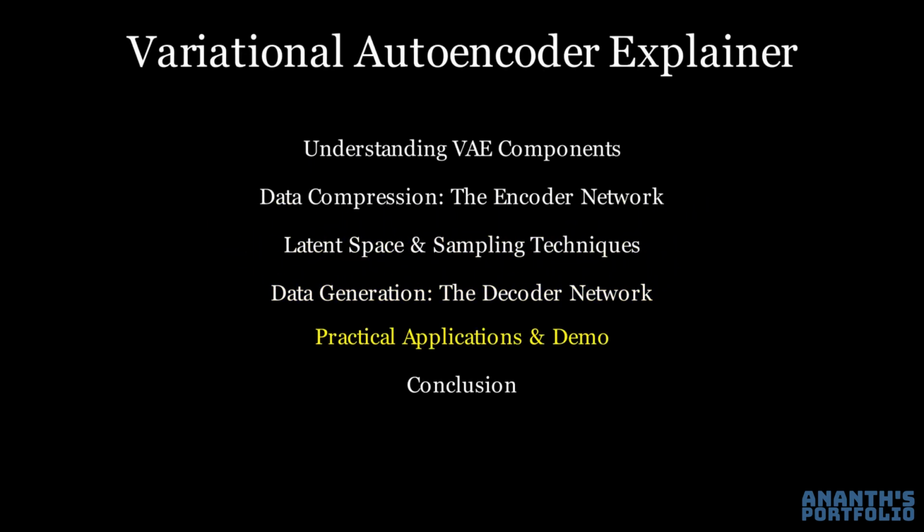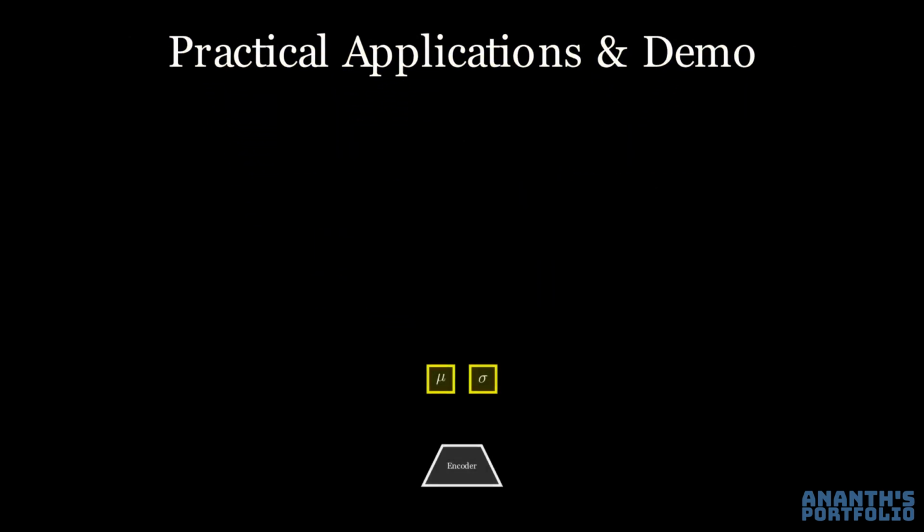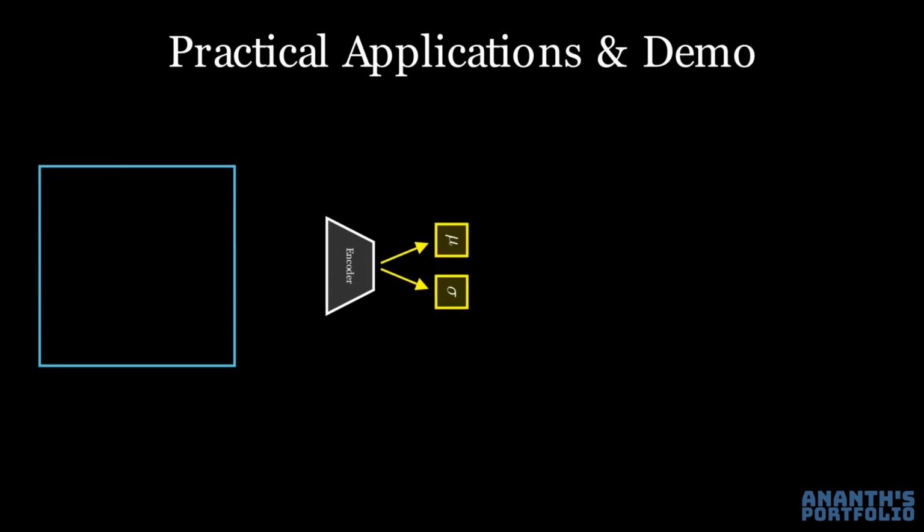and generative applications. Now that we understand how variational autoencoders work, let's explore how our VAE organizes and interprets data in its latent space. We'll start by examining how individual images are encoded and gradually build up to seeing the complete structure of the latent space of a trained variational autoencoder. Let's begin with our encoder network, which takes each input image and computes two key parameters: the mean, mu, and variance, sigma. These parameters define a probability distribution in our two-dimensional latent space.